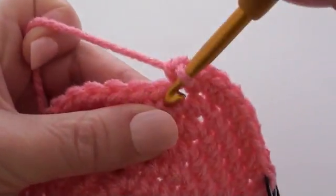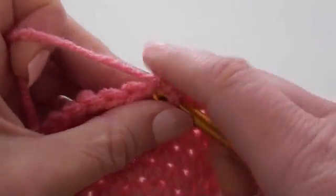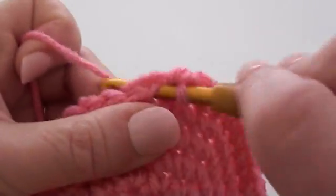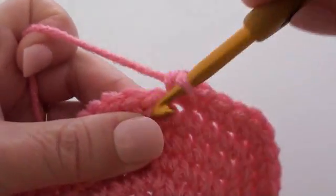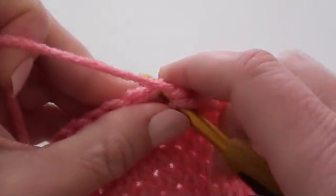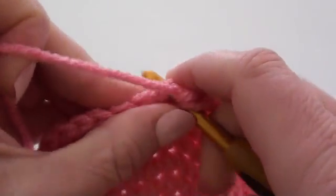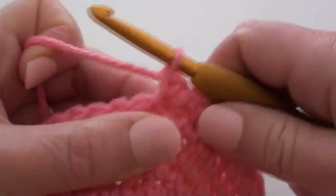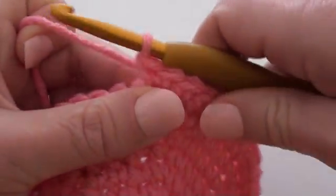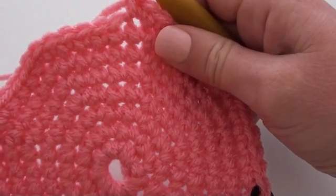1, 2, 3, 4, 5, 6, and then 2 single crochet stitches into the next stitch. So there's our first one and our second one into that same stitch. So repeat that sequence right around for this round, and at the end you should have 64 stitches.